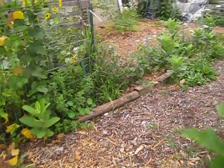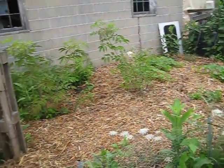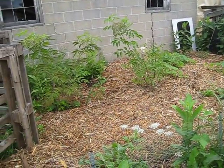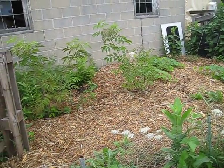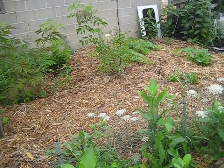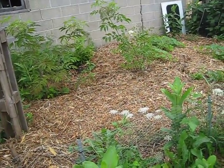I expand my garden as much as possible without taking too much from our yard. But this area, if you can recall, a couple videos ago was a junk pile. It was a massive junk pile that was here before we moved in. And we just took our time and got it cleaned out properly. And then because the soil is not very good to do anything root wise, because there's junk buried in here. This is a very old property, farmland.